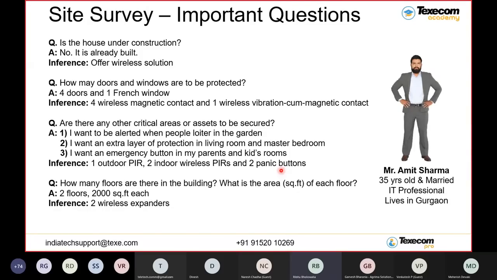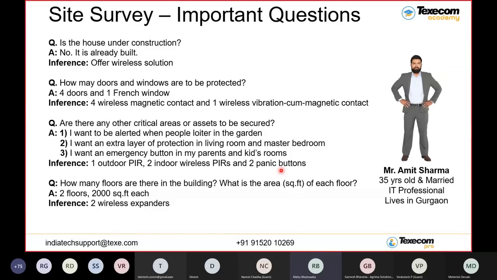Let's take another example. You should always visit the complete residence, including the terrace part also. Because sometimes another premises' terrace is touching our premises, then someone can enter through the terrace part also. So these types of things you have to figure out and include in your BOQ designing. Do not leave out small parts, otherwise it will make the intrusion detection system ineffective.